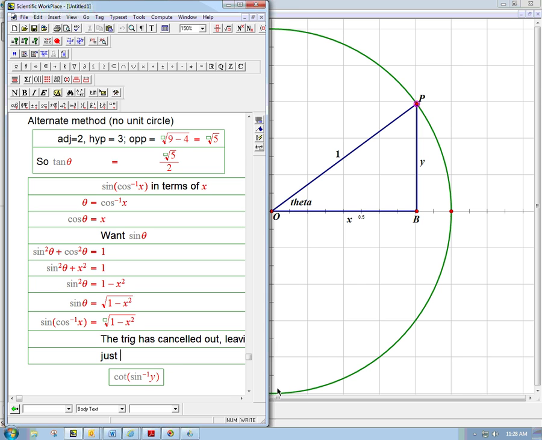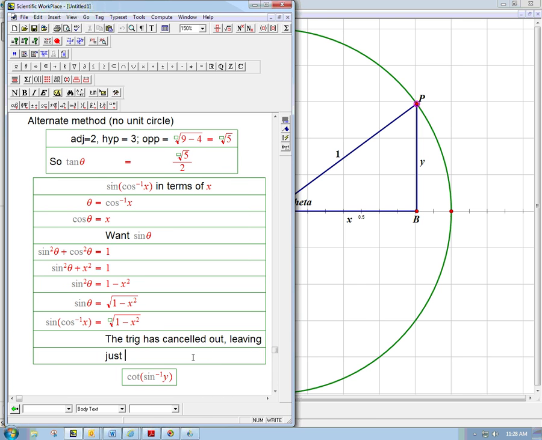Leaving just algebra. That's very, very cool, and it actually has some real important consequences later on in calculus. What happens here is that you've got a complicated formula, but the trig is canceled out, leaving just algebra. And what algebra is it? It's really Pythagoras in disguise. When you've got a square root of a sum or difference of squares, that's Pythagoras. And of course, that's where it came from. It came from Pythagoras, which was up here.